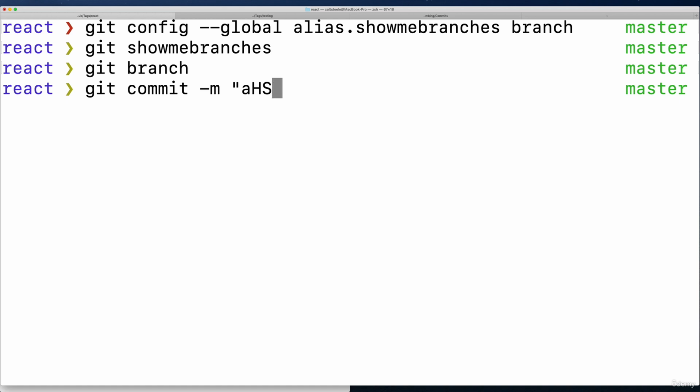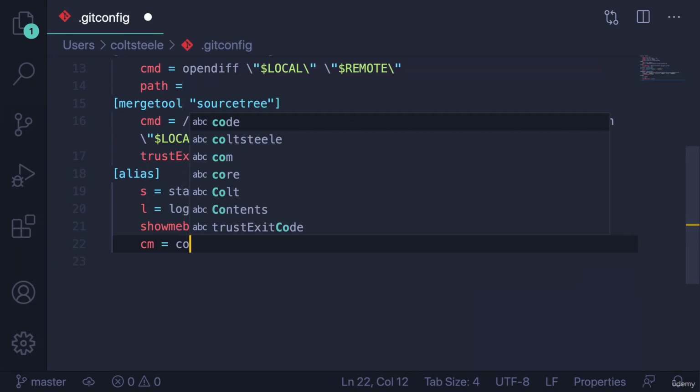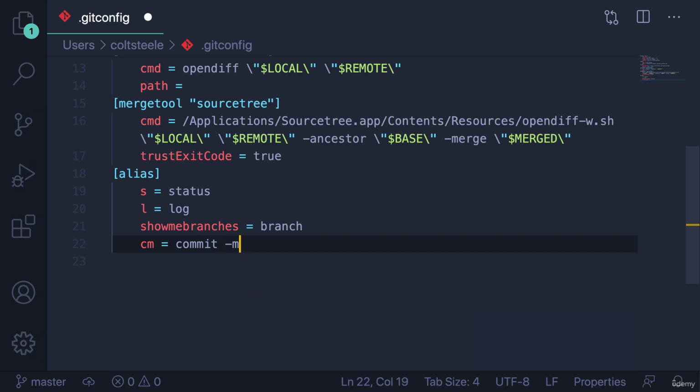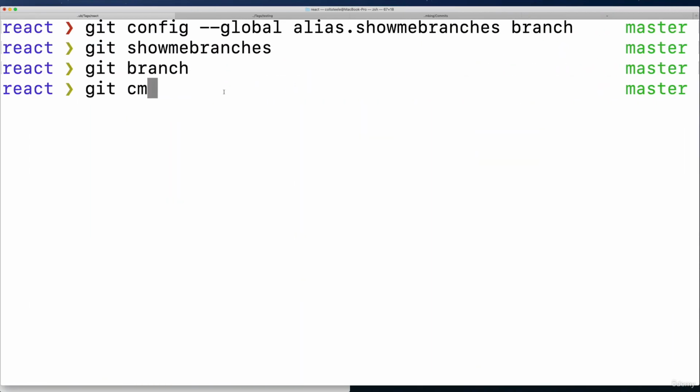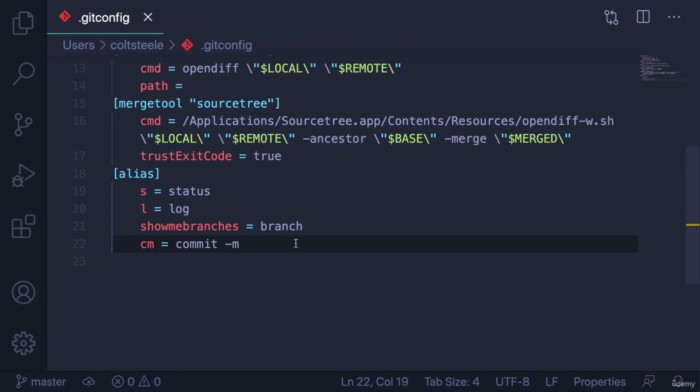So how can I set up an alias? For example, let's say I just want C, or maybe CM for commit with a message. So I could write that alias myself. CM equals commit -m. But then what about the commit message itself? Well, the way that Git aliases are set up, the way they're structured, is that Git will actually take any arguments we pass to whatever our alias is, this command. If we pass something like first commit, for example, it will take that and pass it through here. So it will just append it to the end.